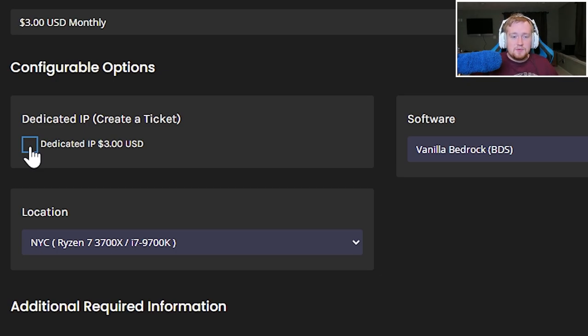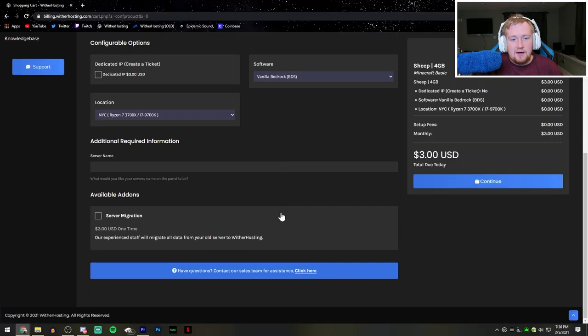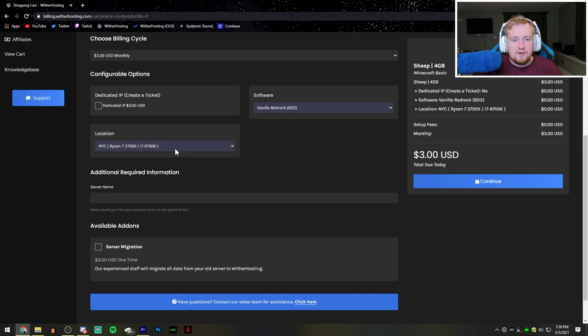But if you're not going to have a bunch of people joining and don't really care that much, you want to save a few dollars, go ahead and not check that. So I'm not going to check that for this because we're just using it for a test.